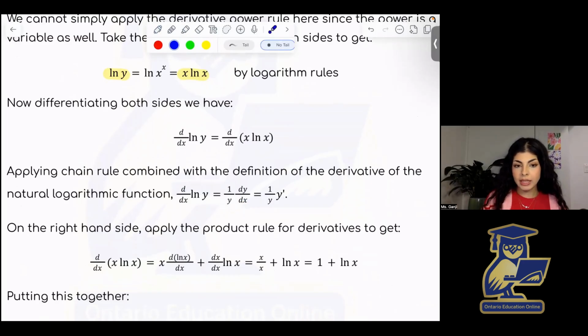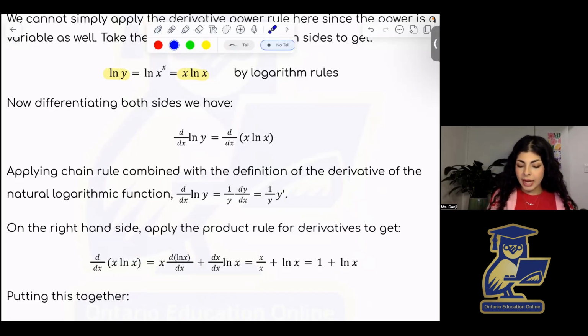So this is just that definition, and then we have to apply the chain rule here, which is dy over dx, and that's exactly the derivative we want. But we're not done yet because we still have unfinished work. And this is just y prime as well, just different notation.